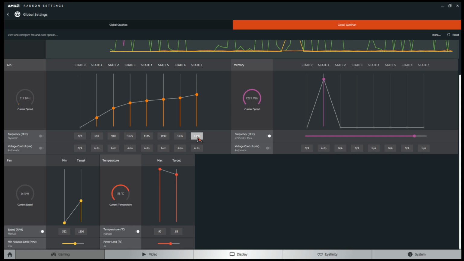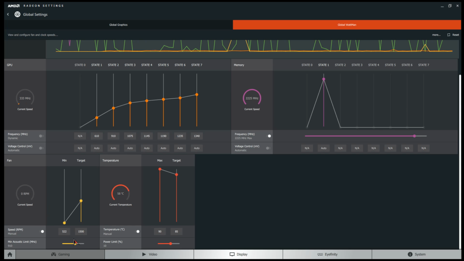So what I would suggest doing first is set your target temperature to 85. So change it from 70, set it to manual, and set it to 85. Increase the power limit to either plus 10, like mine, or plus 20. It really depends. Or you could leave it on zero and see if your card has enough headroom, like you can actually see it hit the boost clock, the state 7 boost clock. But from my testing, I don't really see it. So if I do 1340, it won't do it without a plus 10% on the power limit.